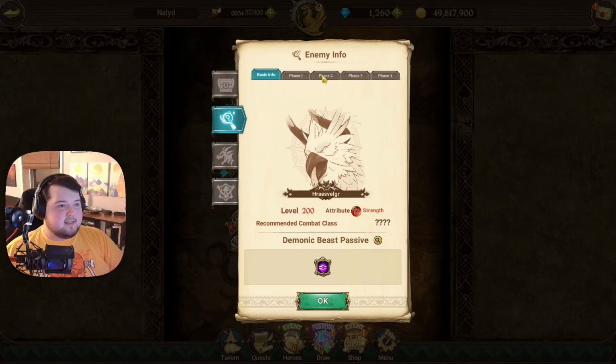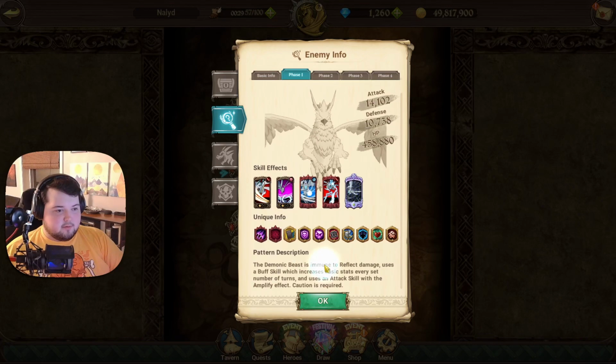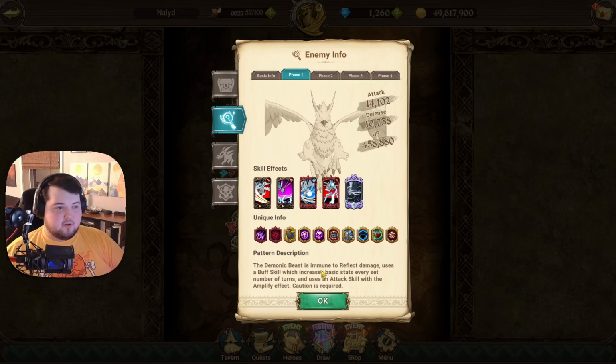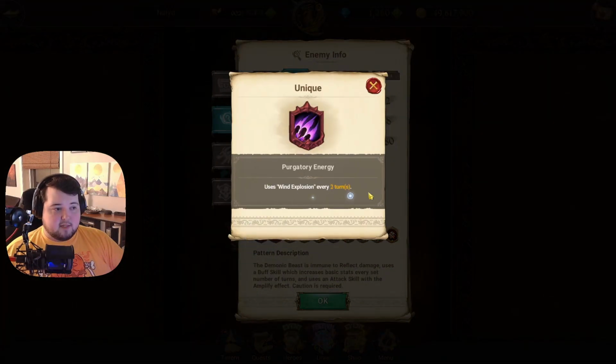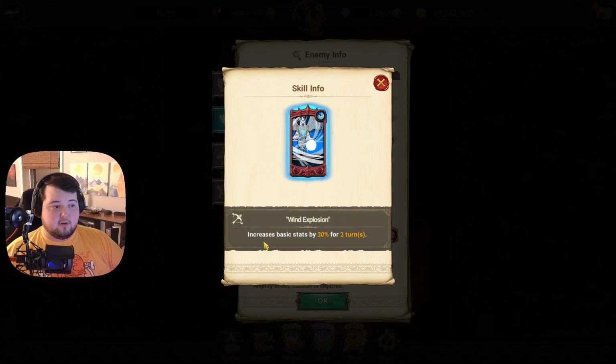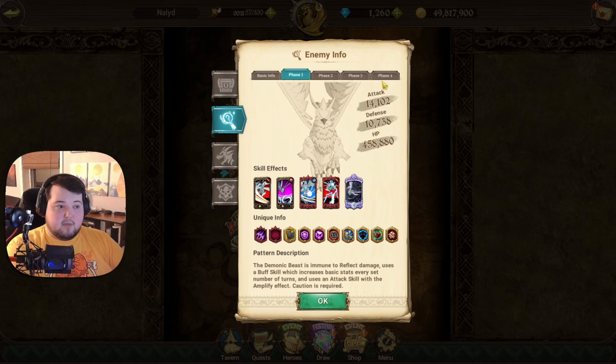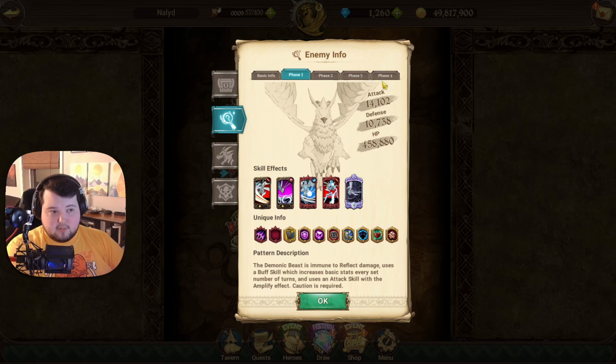the phases are the biggest problem, so you want to make sure that for your pattern description, you understand what's going to happen during each phase. Basically, on phase 1, he's going to use this move, Wind Explosion, every 2 turns, which means that it's this one right here. He's going to increase his basic stats by 20% for 2 turns, which means that you want to make sure that you have Matrona ready to taunt and take damage, because she can increase her defense related stats and everything like that.